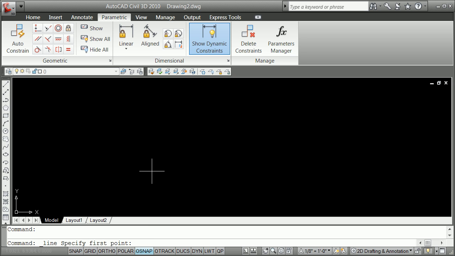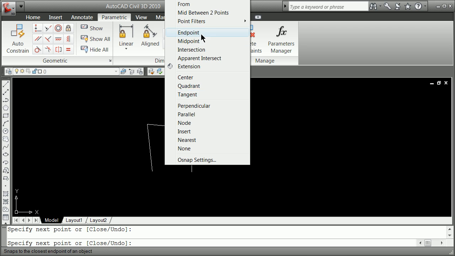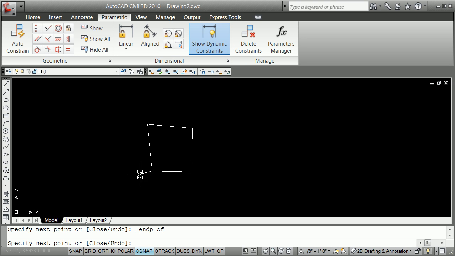So what I'm going to do is just draw a box here. I'm going to go kind of up, kind of over, and then I'm going to go to the endpoint there. You notice there, even if I do turn on the dynamic, you have no snap showing, or nothing that shows that these lines are actually endpoint to endpoint.